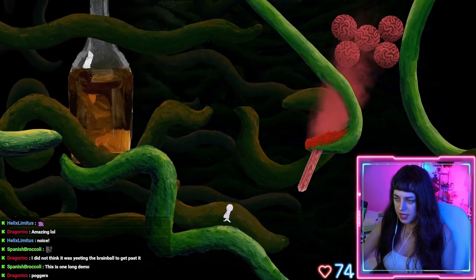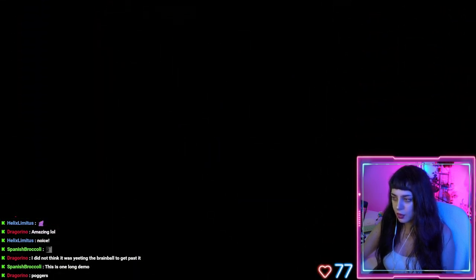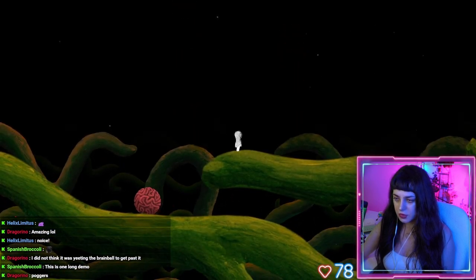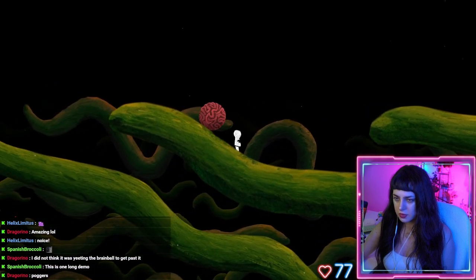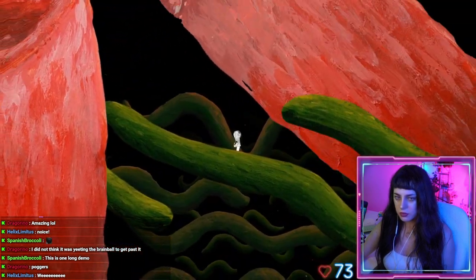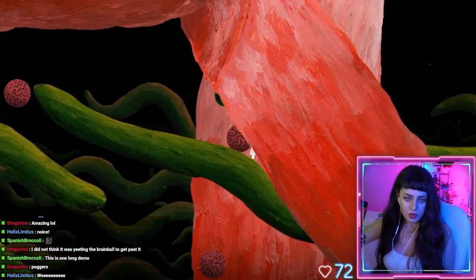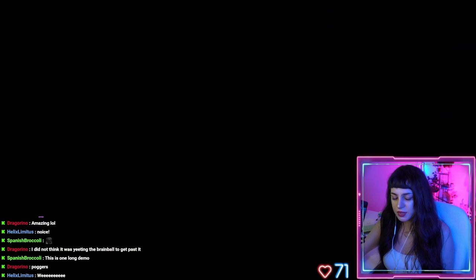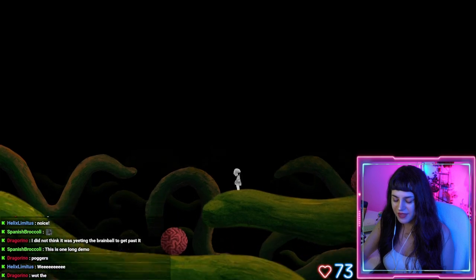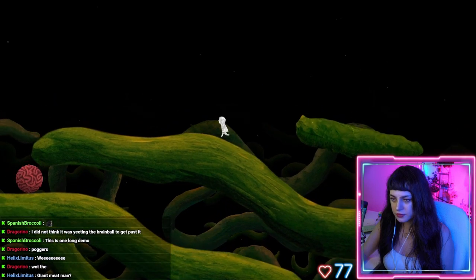And that is a lot of brains. Oh? Oh, I think it was meant to fall. Okay. I hear something. Whoa. Oh! What is this? Oh, I'm getting pushed! Oh, whoa. I think I need to run for my life. Okay, here we go. We're running.